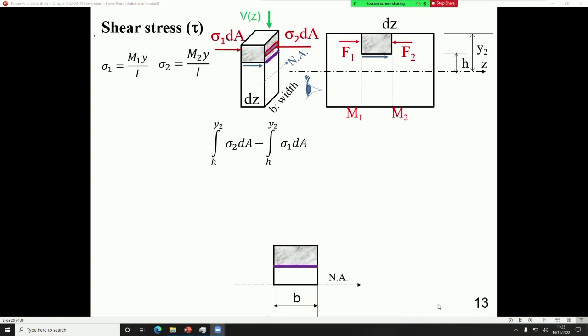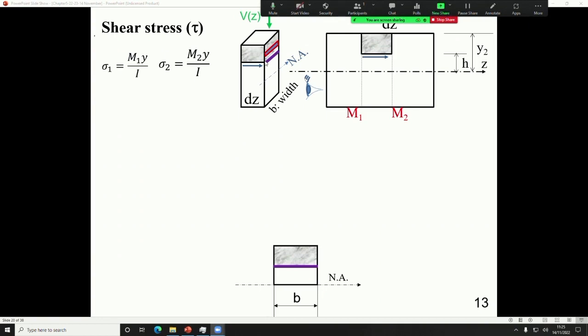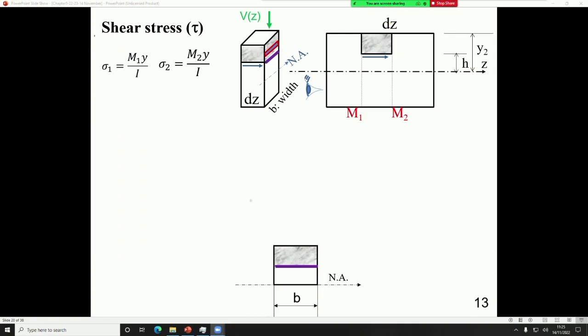So if I just go back. We have different normal stresses acting at these two sections. Now we are after the shear stress acting on this plane, the plane which is passing through this line and is normal to the plane of the slide. The normal stress acting on this plane we can find using this equation, but I am interested in finding the normal force applied to this gray area. In order to do that, I take an element. The force on this element is equal to sigma 2 times dA. Now, I integrate it from the top layer, the free surface, with the distance of y2 from the neutral axis, to y equals h, which is located in this plane at a distance of h.